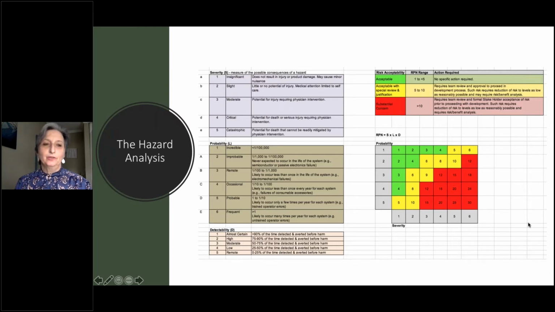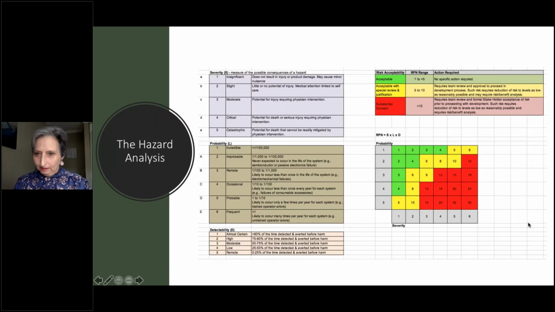A hazard analysis is actually a formal process. It helps guide whoever is doing it to do it more objectively and come out with more standardized results. You might start with the severity of harm that could be caused. You'll rate it, and there's a numerical rating from 1 to 5. That's our example.